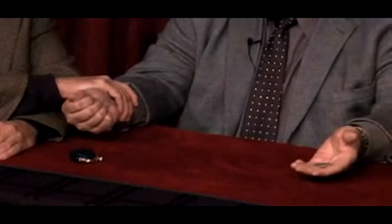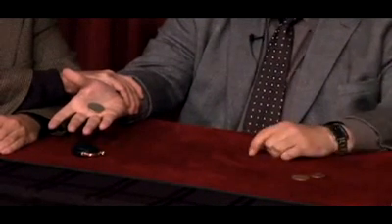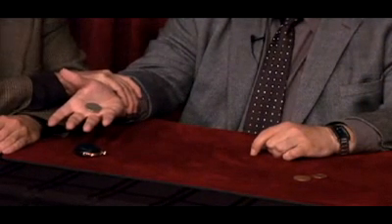I used to do it that way — not anymore. And I'll prove it to you. Dan, take a hold of my wrist like this. Watch. Did you feel it go? No. Well, that's because I do it fast and I do it sneaky. Now see, that was fast — do you want to see sneaky? Yes. That's why they change places. Oh man.